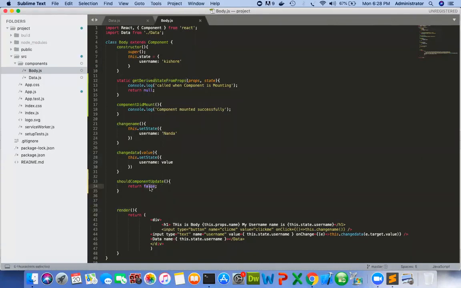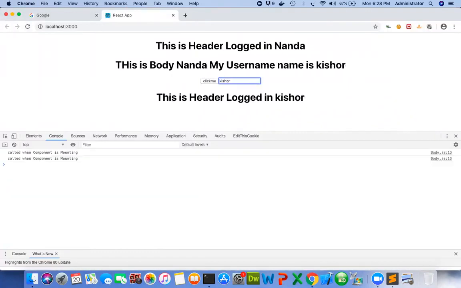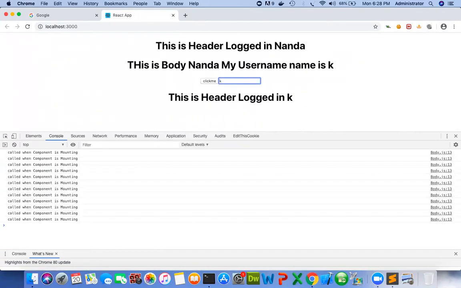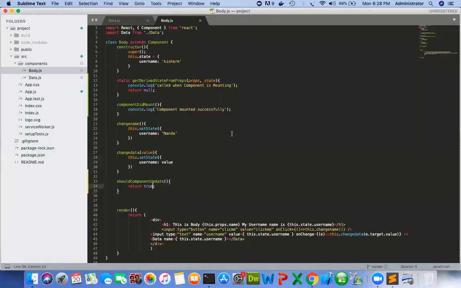Let me make it true and now execute it. See here, whenever I change it, it is removing the data. So the shouldComponentUpdate method tells the component whether the render method needs to execute or not. Let me show you an example here.